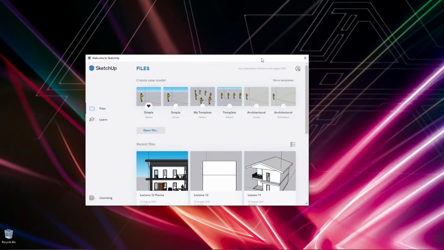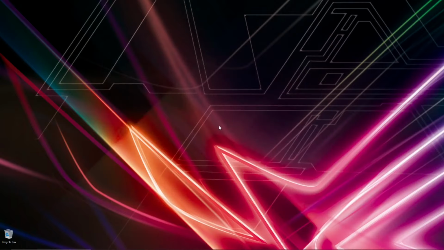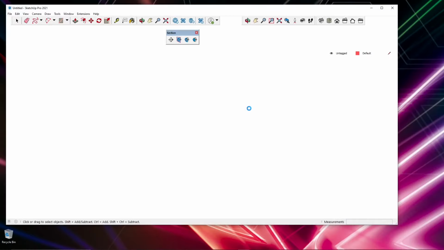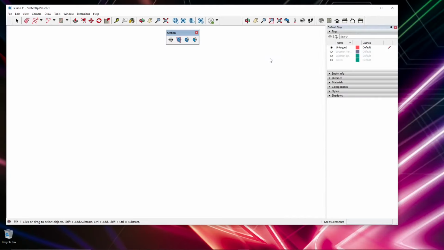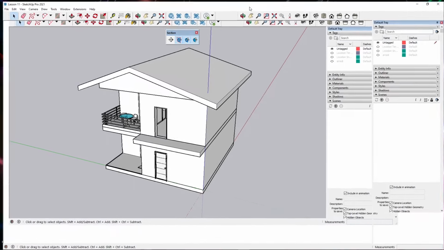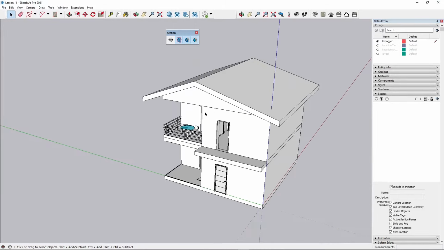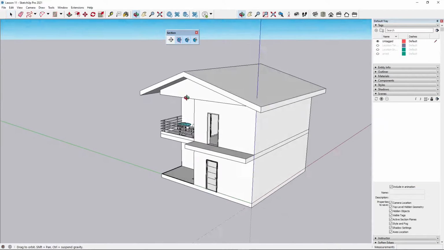So I'm gonna close this, and I will start with the previous lesson here, lesson 11, where we finished the part about the 3D modeling tools in SketchUp. Now you also have other tools that you can find in the extensions. So if you use the extension warehouse, you're gonna find a lot of tools on modeling, rendering, and many other topics. So we may check also those extensions later.